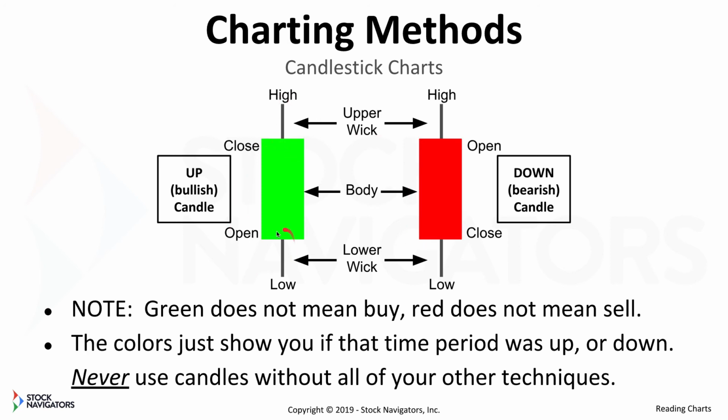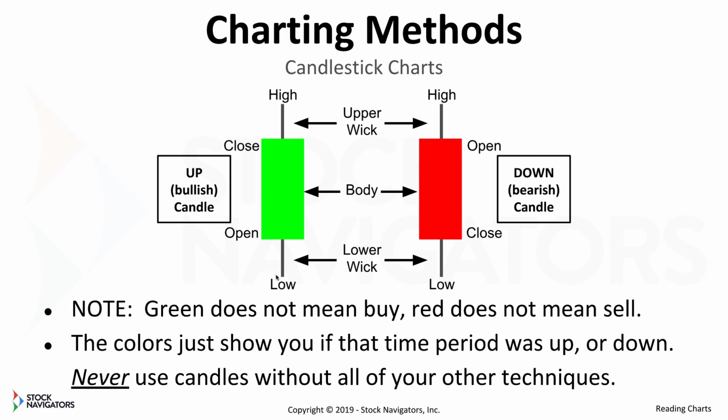You have an upper wick and a lower wick. Now, what this represents, it tells you actually a lot of useful information. Namely, the top of this wick is the highest point that price got for whatever period of time this candlestick covers. Again, if we're looking at a daily chart, then this candlestick represents a full day's activity. So during that day, this is as high as it got. Now, on the other side is as low as it got. So during the day, this is the lowest point that price reached. It did not get any lower than that. So right away, you can see the high and the low of, in this case, the day, if it's a daily chart. If it was a 5-minute chart, then it would be for a 5-minute period of time.